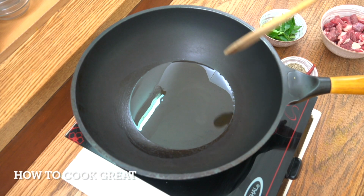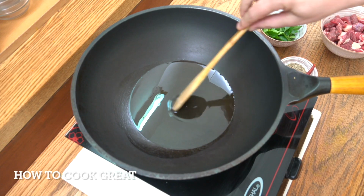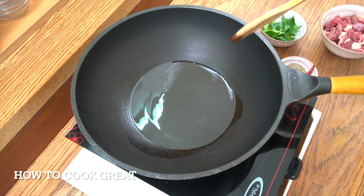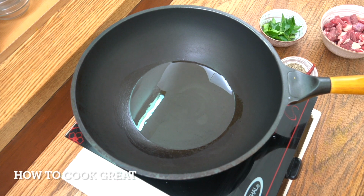Okay, so I'm using this large wok. You're gonna need a saucepan or a large frying pan or something like that. And in here I've got some oil. I've got coconut oil in there. If you want, use mustard oil or any oil you like. Actually, you could use a sunflower or something like that.